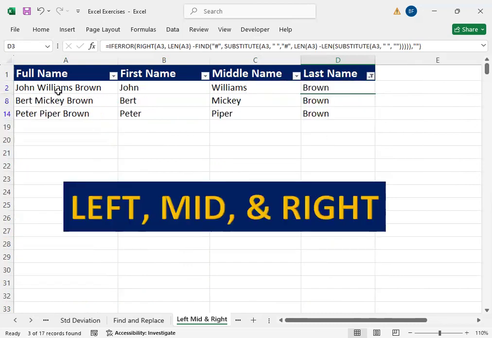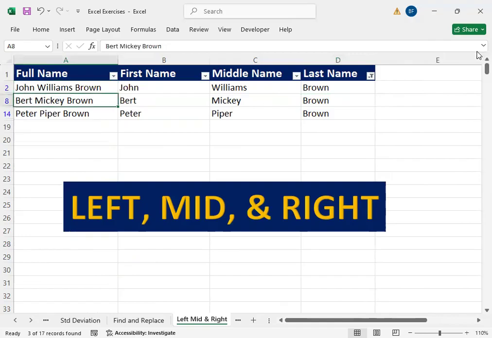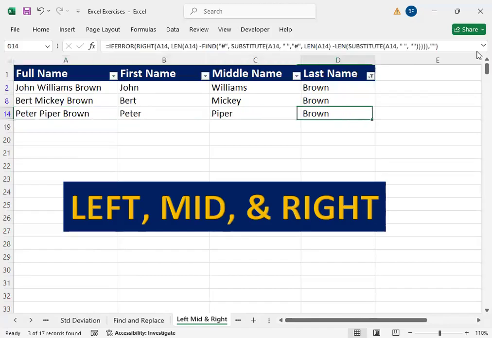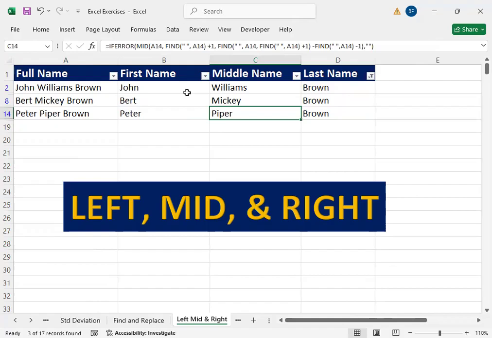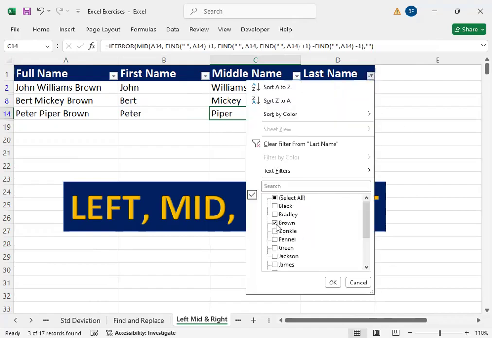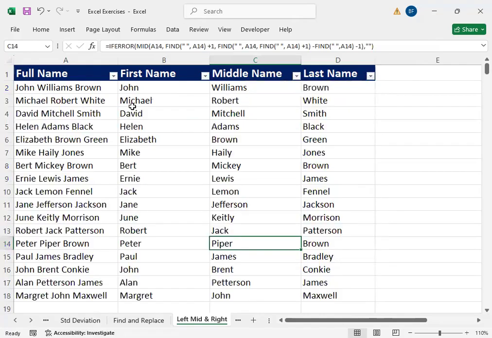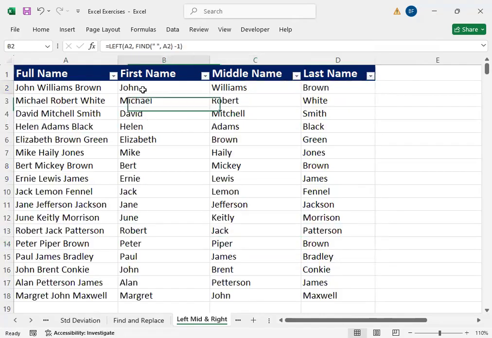So I found three Browns: John William Brown, Bert Mickey Brown, and Peter Piper Brown. Different first name, different middle name, but same last name. That would be easy for me to do if I'm going to sort by last name. Now I'm also going to filter the first name.